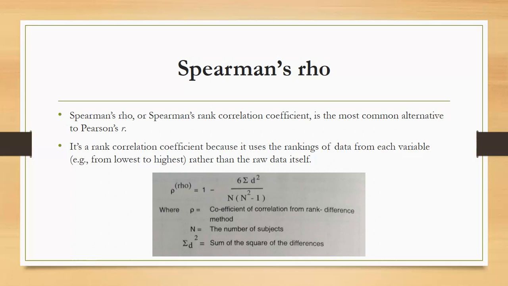In rank order, given by Charles Spearman, you are going to rank the data that you get in its increasing order, that is from the lowest to the highest. You arrange the data and rank it. Then you substitute all the values you obtain into this formula. The formula is rho is equal to 1 minus 6 summation d square divided by n into n square minus 1. The meaning of all this is mentioned here.